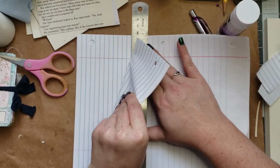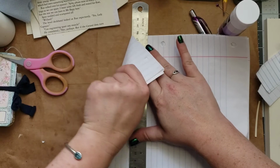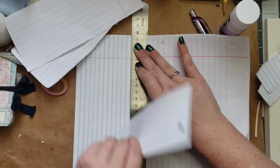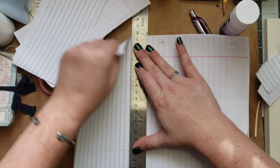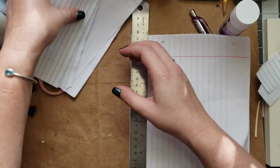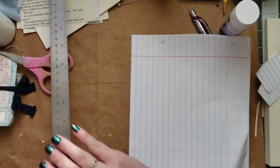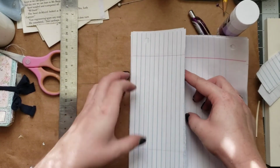Okay. Here is one batch of pages. And now, grab the second batch of pages, like this. So this line.